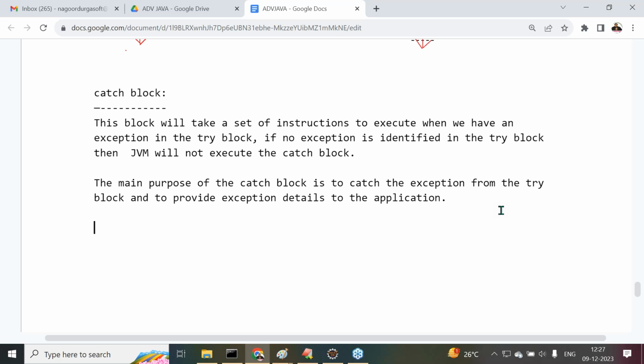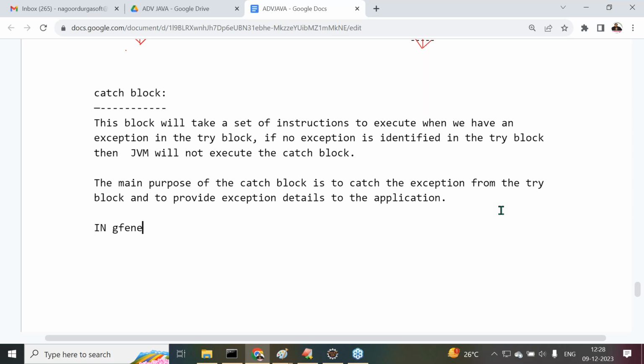All right, sir. Good. All of you observe carefully. In general, there are three types of exception details. If you are getting any exception, three details are going to come. What are the three details of this exception? Name of the exception, description of the exception, location of the exception.